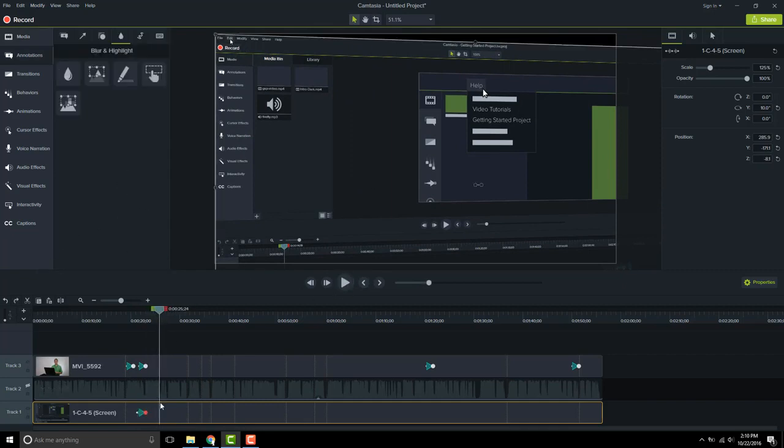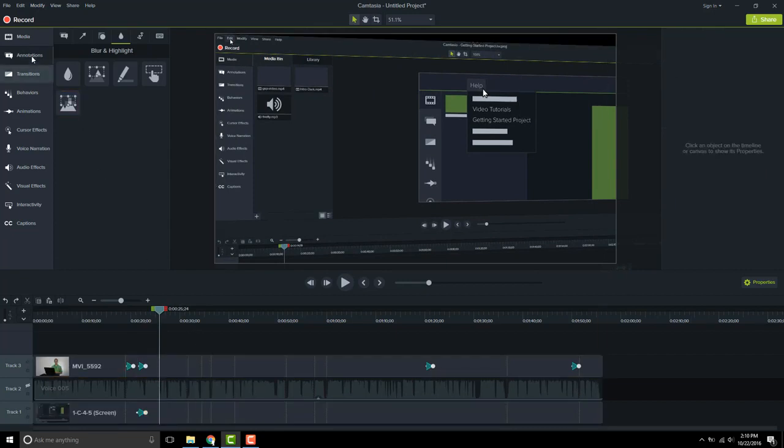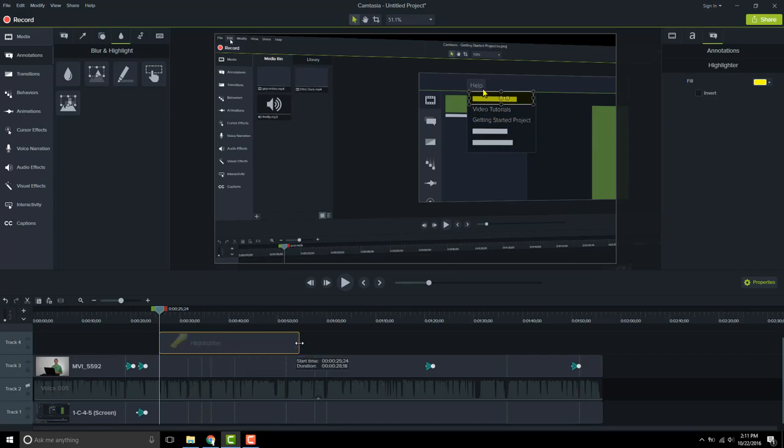So not only can I apply this to my screen or my camera, but I can also apply it to annotations. So if you remember, I had a yellow highlight, and I was highlighting different items at the beginning when I was talking about the Camtasia requirements. And I said, well, here's one item. And I made this nice long highlight. And then a little bit later, I added an animation, and then what I did was I grabbed the top of this and I dragged it down to here.